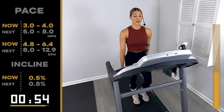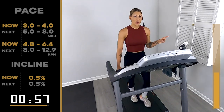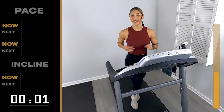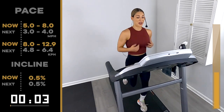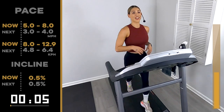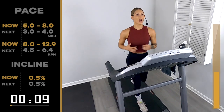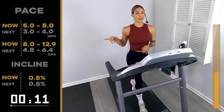Let's go. 3, 2, and 1. That 1 minute goes where you're like, God, a minute feels like 15 seconds. 4 minutes feels like 50. All right, time.